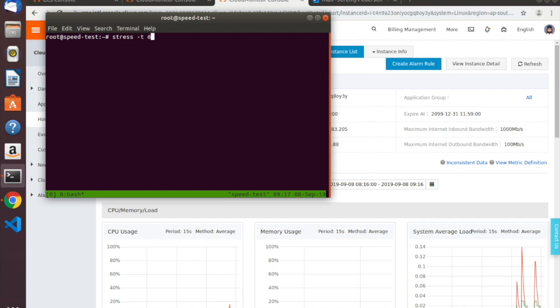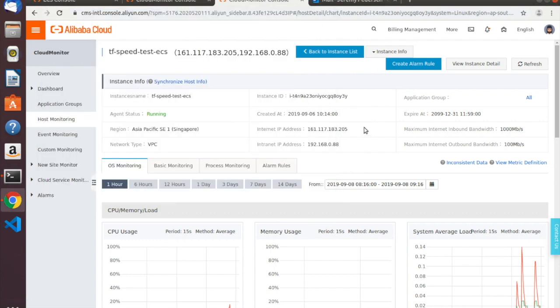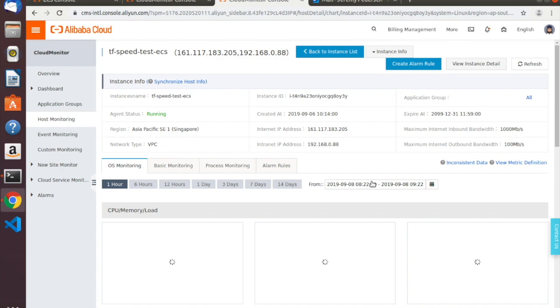Let's actually try and go the opposite direction here, and I'll set a 10-minute stress task to spin up 4 threads using the stress command line tool that should cause the CPU stress to go way up, and then we'll wait a little bit, and we should see that jump.